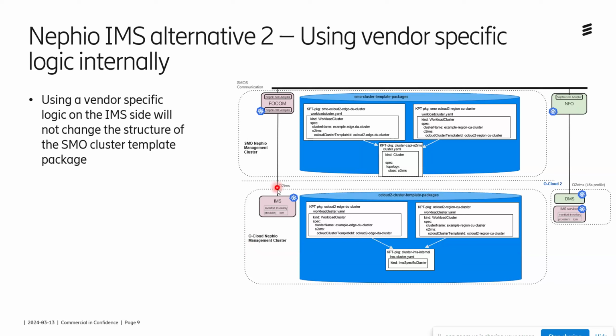So if the request comes down here and you refer to the O-cloud 2-edge DU cluster here, this package internally would contain all those specific manifest files or references to configuration files and so on, in order to create the cluster. So the thing we will convey down from the SMO side over O2IMS will be limited to the instance specific data, so IP addressing and so on, that must be unique for every cluster instance, while everything else is defined internally on the O-cloud side in the O-cloud cluster template.